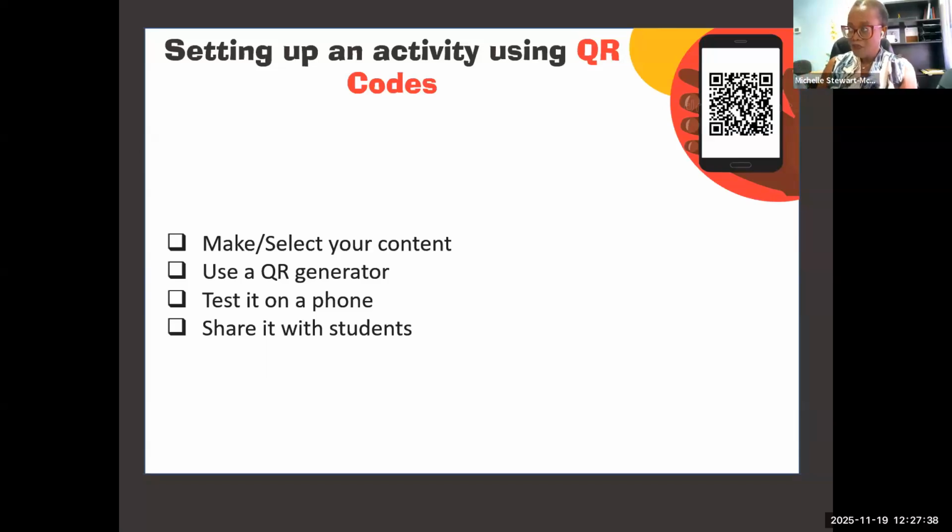After you have done all of that and you have all your resources together and you make sure that it does align with the learning outcome, you then open your QR code generator and you generate your codes. Now, when you generate your codes, you have to name them. I think every time you generate a code, it's just called QR code. So you'll have to ensure that you name it so that you know which QR code refers to which activity or which content.